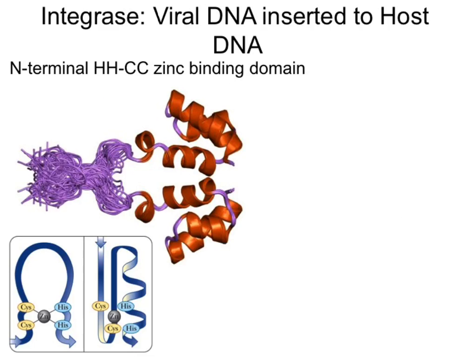So the part that I thought was neat was looking at the integrase. The integrase is composed of 3 primary regions. At the N-terminal end of it, you have this HHCC zinc binding domain. What is HHCC? May seem kind of weird, but think back to what we might see within a protein. The symbol for histidine was H. So you have a histidine, histidine, cysteine, cysteine bonding pattern. All of those amino acids will link up and bind to a zinc atom.